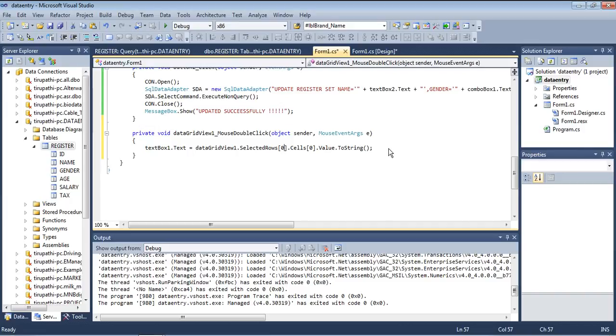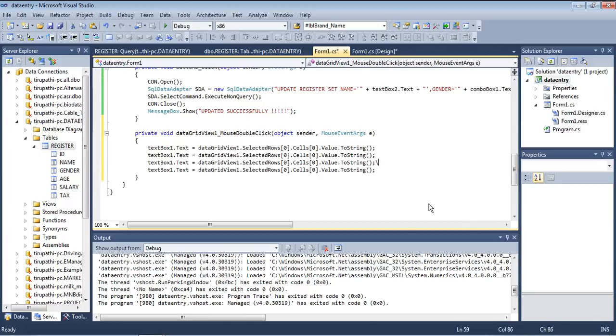Okay, and then again Control C, just Control V several times, 6 field values, so I'm declaring 6 fields.